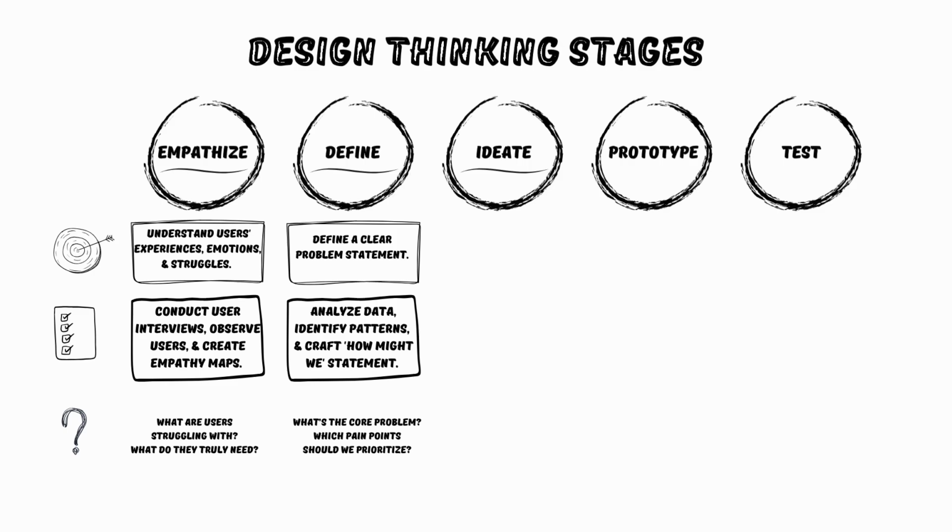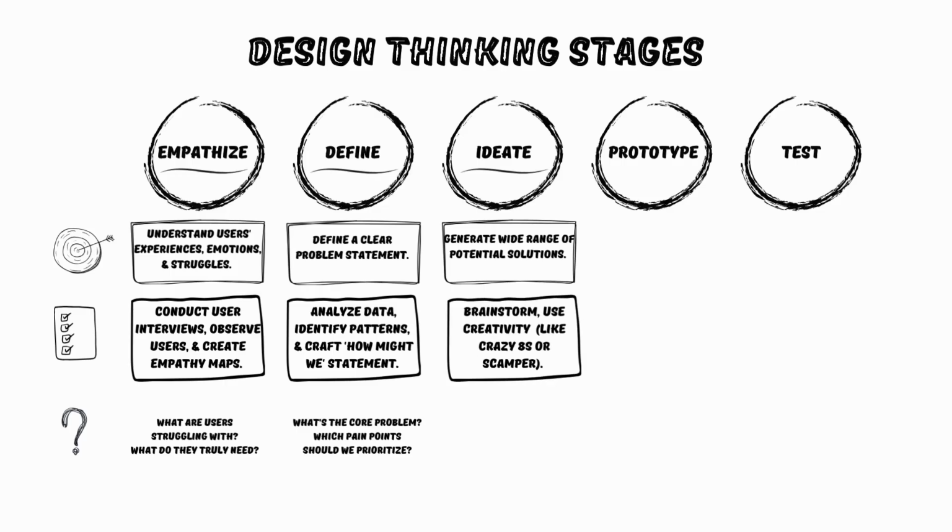Once you have a well-defined problem, you can move into the fun part of generating ideas to solve it. In the ideate stage, the goal is to generate as many ideas as possible without judging them right away. Gather your team and brainstorm freely. You can try techniques like Crazy Eights, where everyone sketches out 8 different ideas in 8 minutes, or use a method like Scamper to stretch your thinking. For example, can we substitute something, or combine features, or simplify and modify the design? The magic happens when you let ideas flow without worrying about feasibility just yet. Then once you've explored all possibilities, narrow it down to the most promising ideas.